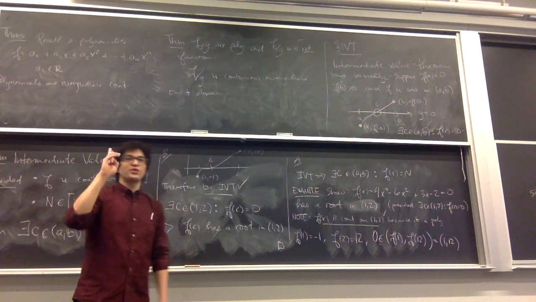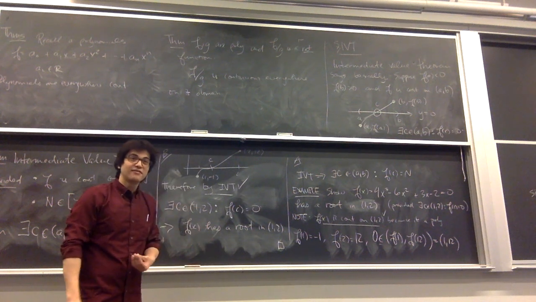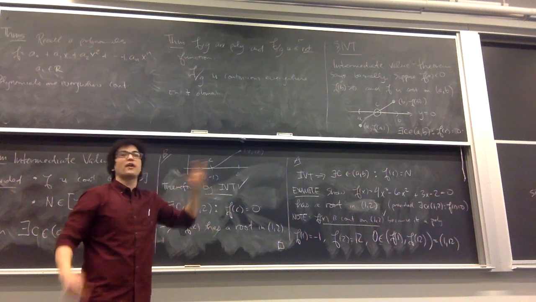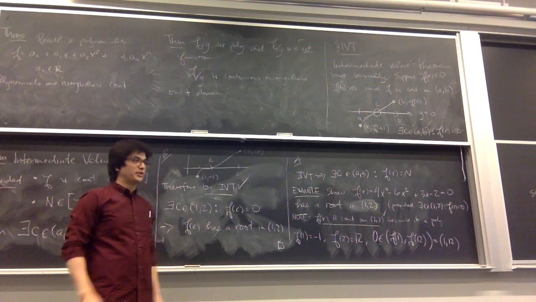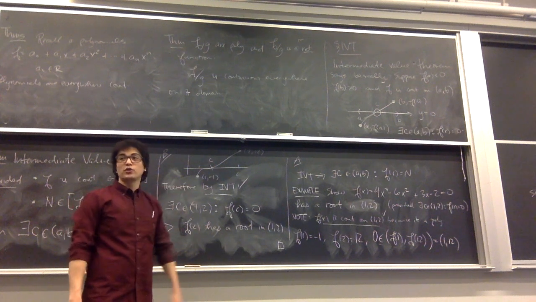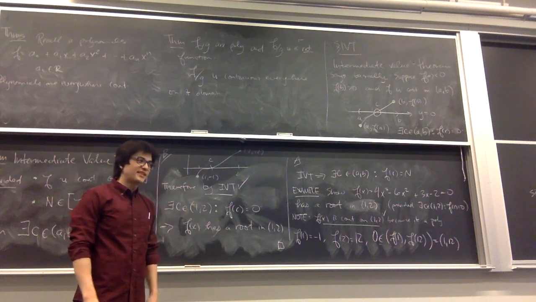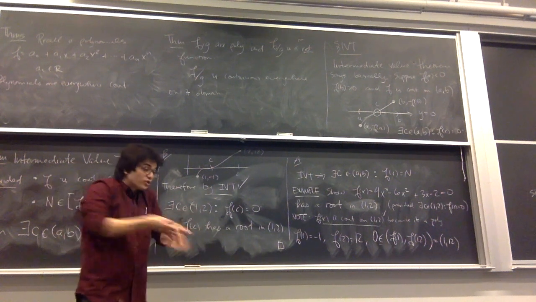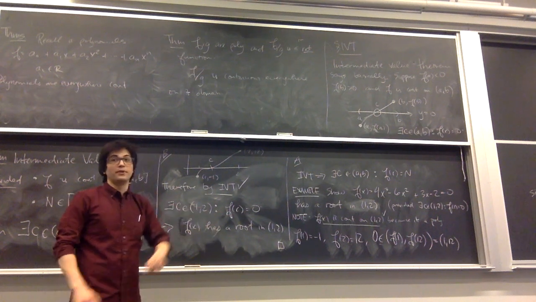We never asked you to actually give it to me. We're just asking you about existence. We're going to give you a function where it will be hopeless to find the solution. This is why this is a useful tool. Sometimes mathematicians need to say, yes, this equation is solvable. I don't know what the solution is, but I know it's solvable.